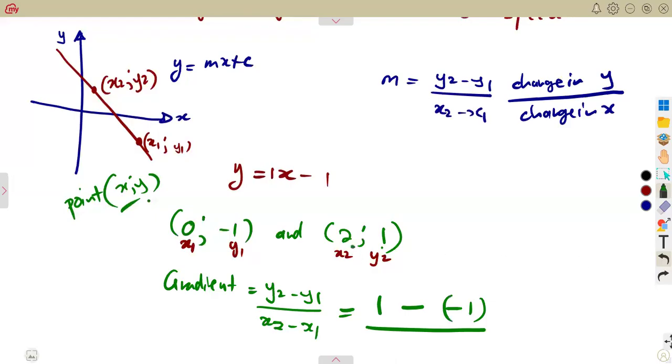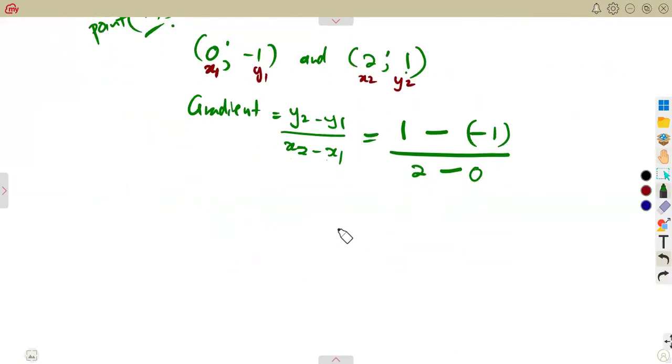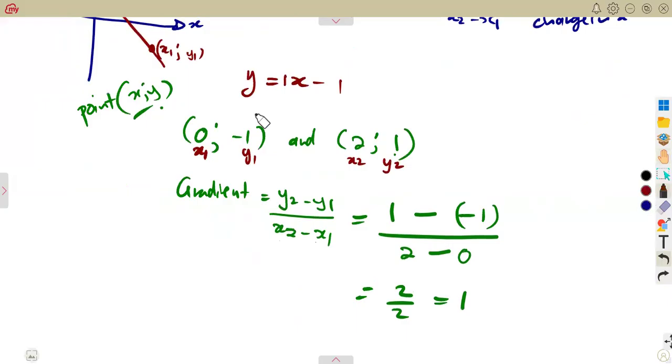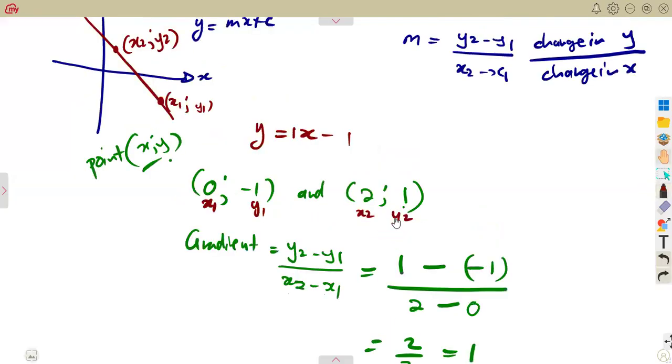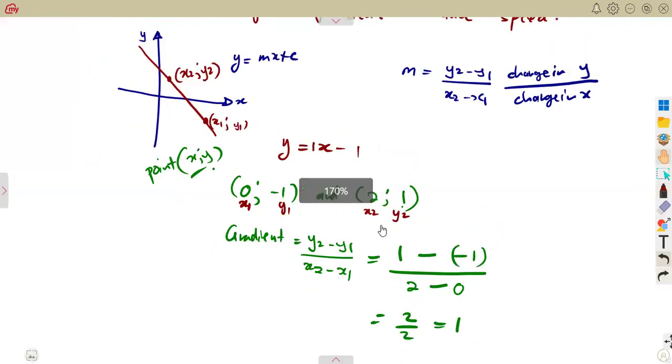Over x2 minus x1. Our x2 there is 2. So that's x2, which is 2, minus x1, which is a 0 there. So we are having our x1 as a 0. Okay. Let's consider this. Using your calculator, you're going to have plus and minus. That's a 2 over a 2, which is a 1. Guys, as you can see, that is the same gradient that we had on a straight line. This is the straight and exact gradient that you're obtaining, which is the same. On a straight line, gradient is the same.